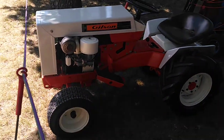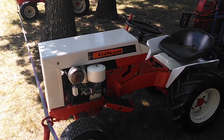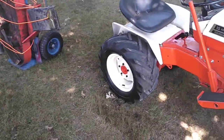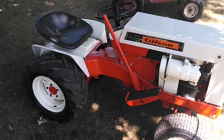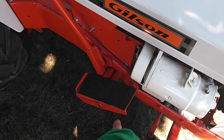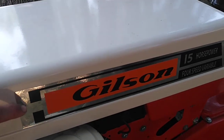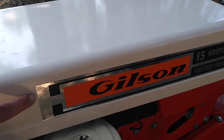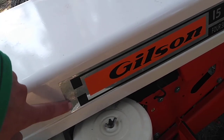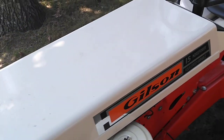This is another one of mine — this is my Gilson 15 horse. It has powder-coated hoods and fenders. The rear wheels were sprayed with a rattle can; the rest was all gun sprayed. The chassis was all sprayed with a gun. I recently put grip tape on it from Menards. Those are custom-made two-layer decals — printed black to orange and then laid onto chrome backing. Normally that chrome is black, but I went with chrome on both decals.